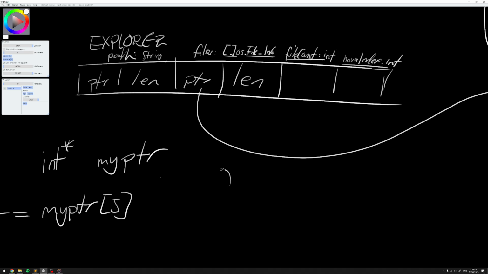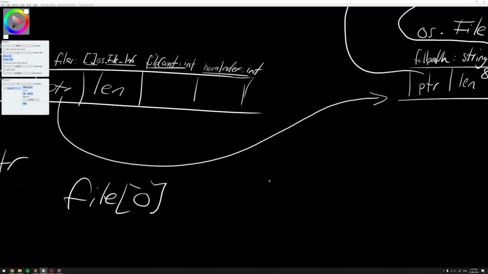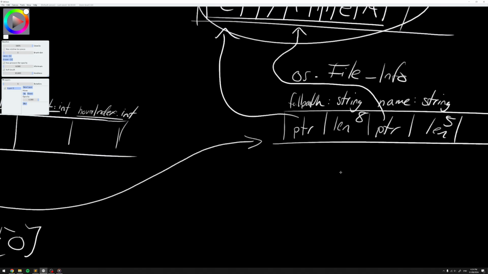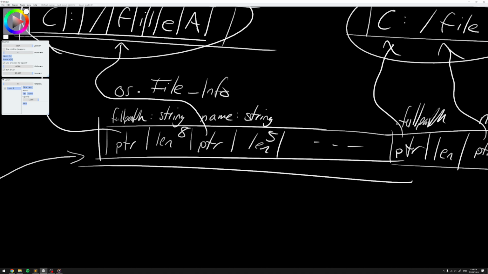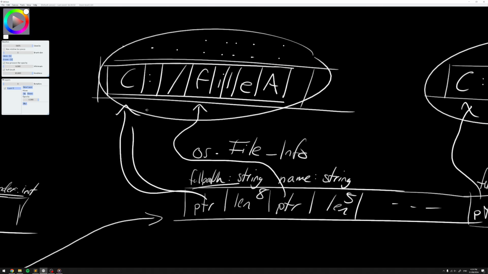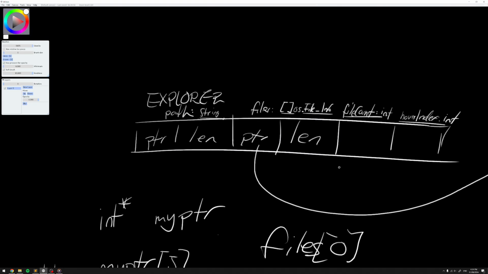So at any time we can look up files 0, and that's going to be the first element in the block here. Then we can look at its full path, and that'll point us to here. That's how we're going to store our info for the files in the folder.